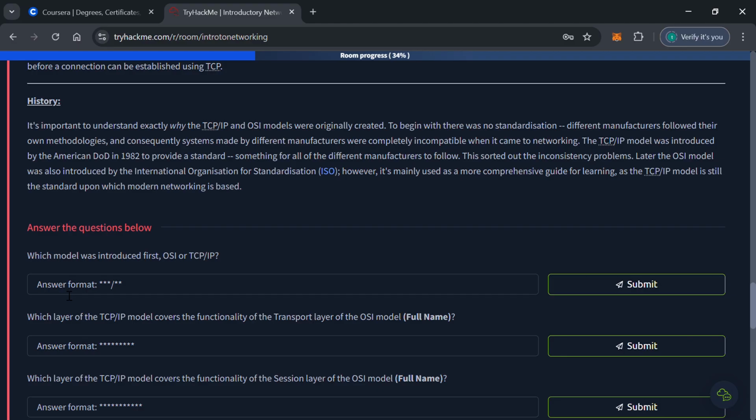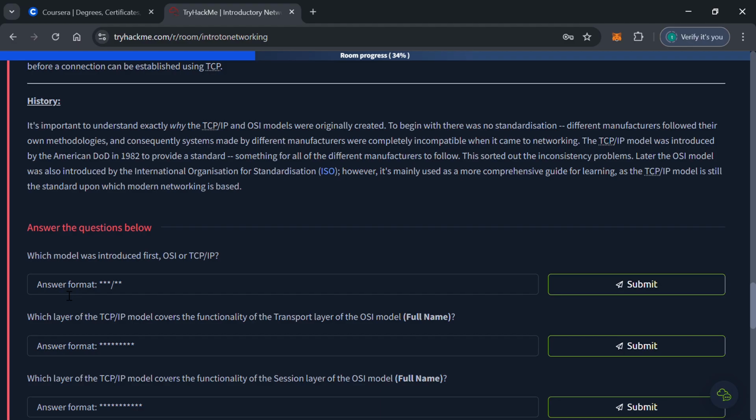So the TCP/IP model was introduced by the American DoD in 1982 to provide a standard, something for all of the different manufacturers to follow. This sorted out the inconsistency problems, and later the OSI model was also introduced by the International Organization for Standardization. However, it is mainly used as a more comprehensive guide for learning. The TCP/IP model is still the standard upon which modern networking is based.